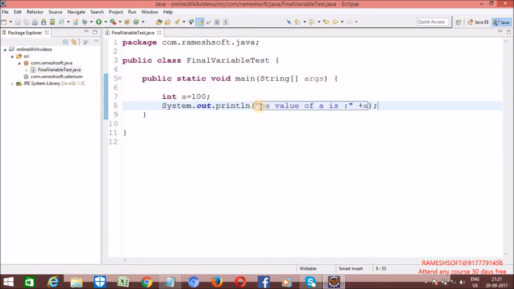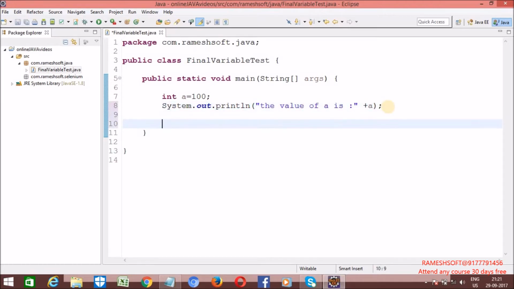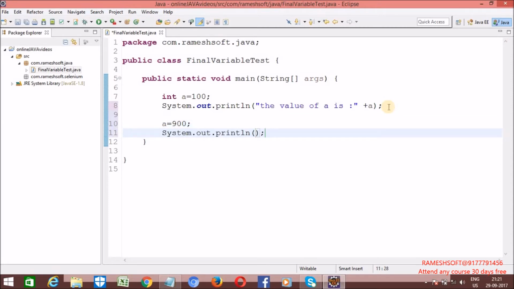Now let me change the value of this variable. I'm changing a = 900. Now print the value using SYSO, "After changing the value of a is", and let me print that value.